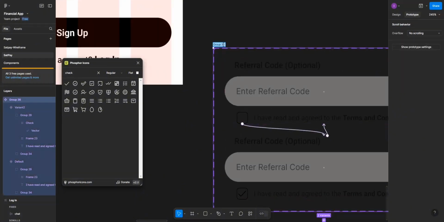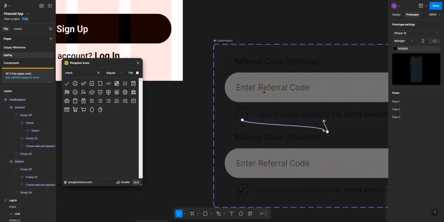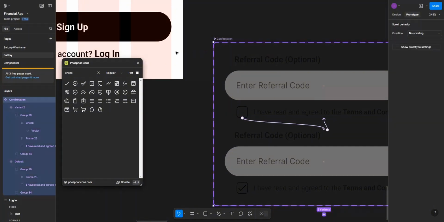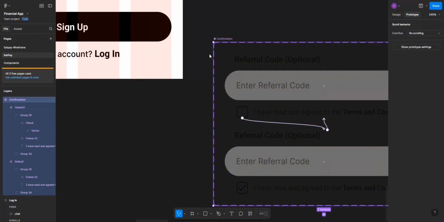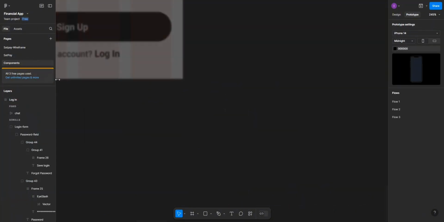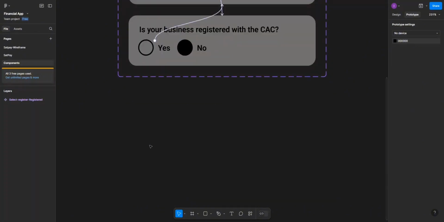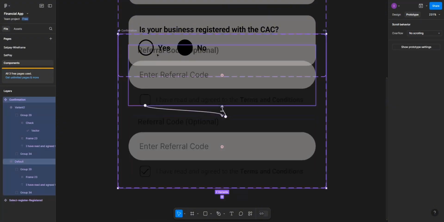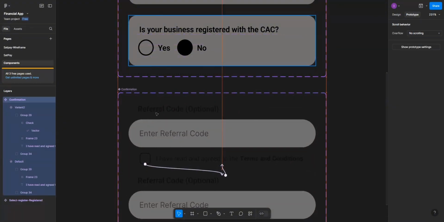So we can rename this as confirmation checkbox, right? So just put it as confirmation. All right, so that is okay. So let's cut this and go and paste it to our component page. So bring it here and paste it here. So we take it down.